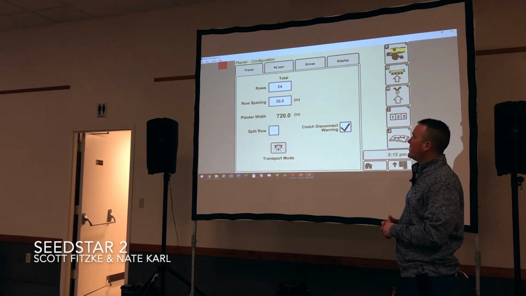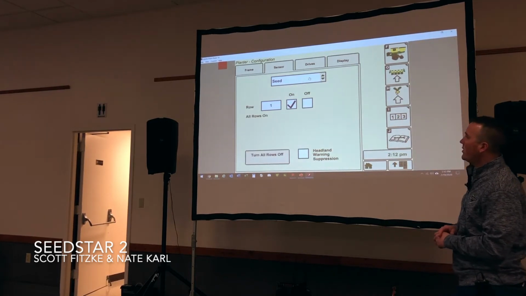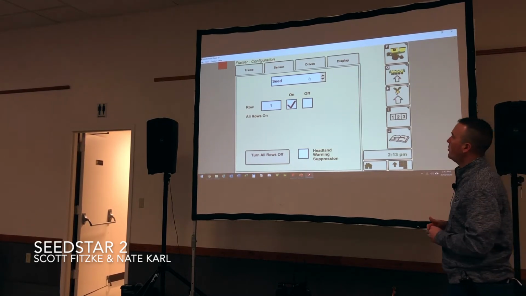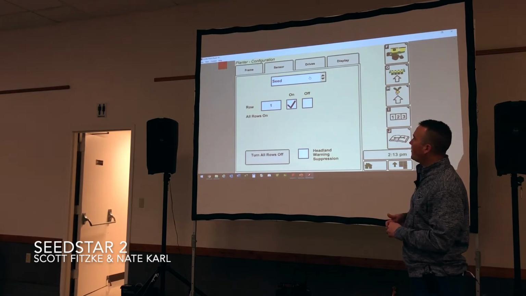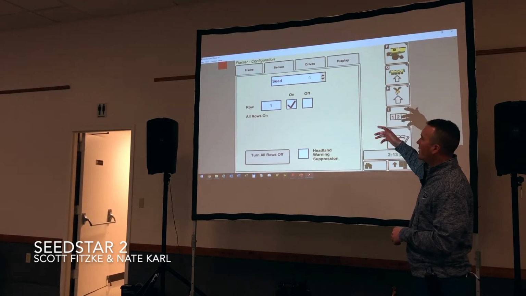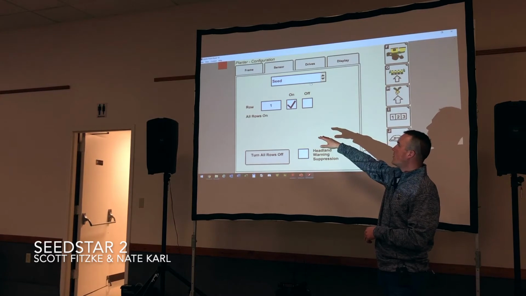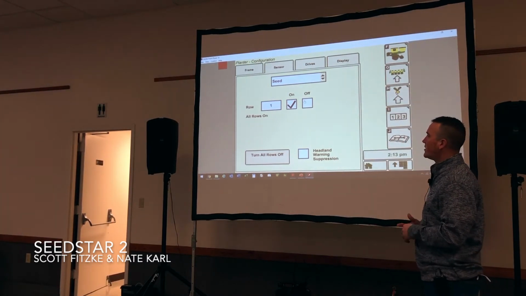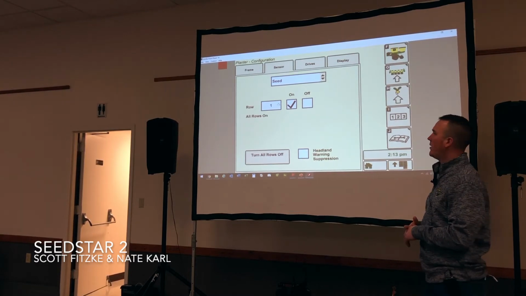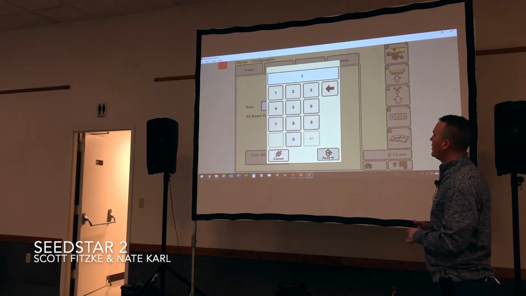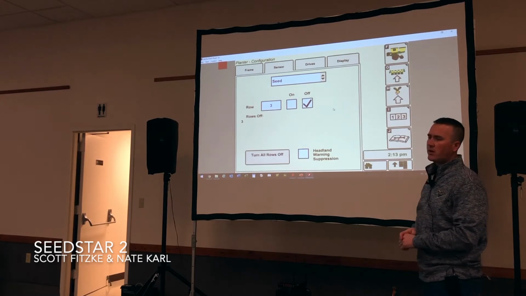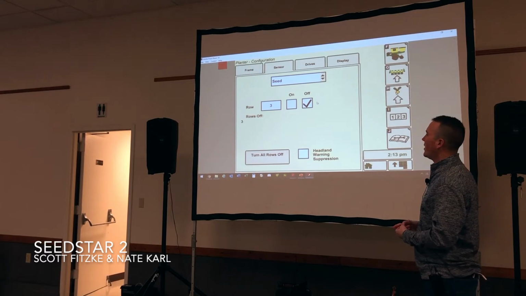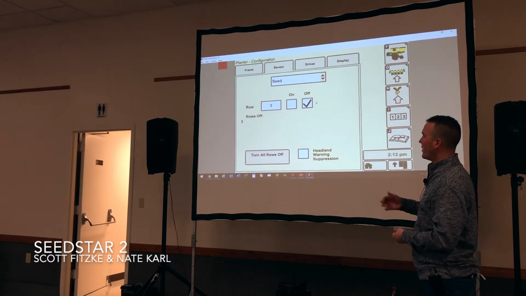Next tab at the top is our sensor tab. And we're going to have a number of drop downs in this area. This is going to be any sensor that we have on the planter. The first one we have here is our seed tubes. It shows me here that all of our rows are on. In some scenarios, maybe you want to turn off a row. It's not really anything too common that we would do most of the time now. Maybe in seed corn, if we've got some rows locked up in the air and we're not wanting to see anything off of those rows, we might turn those off.